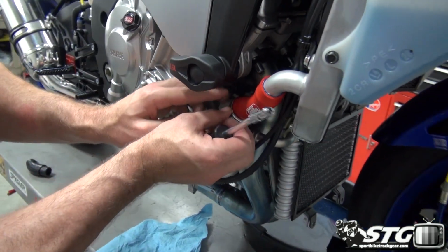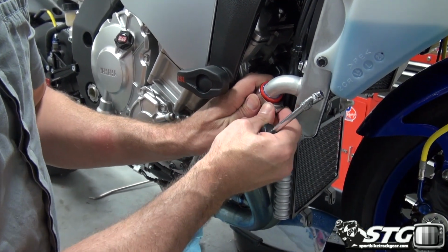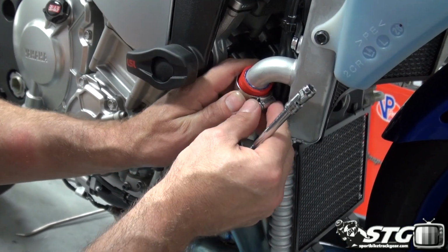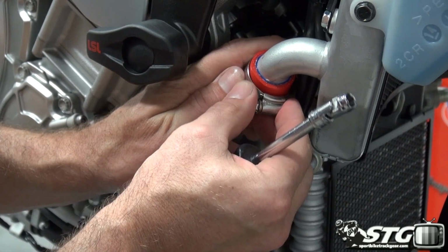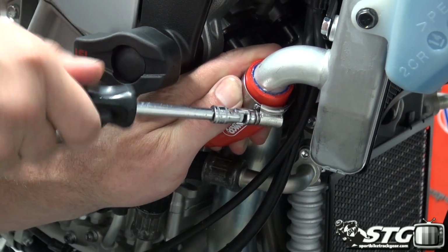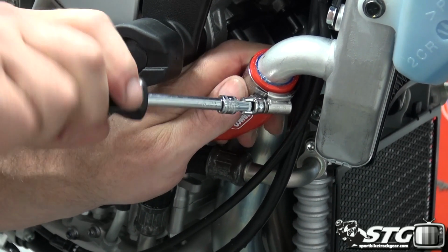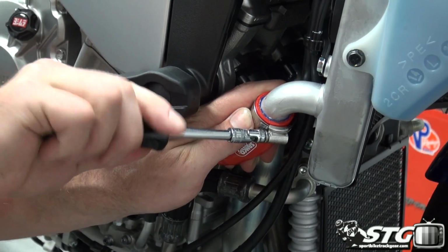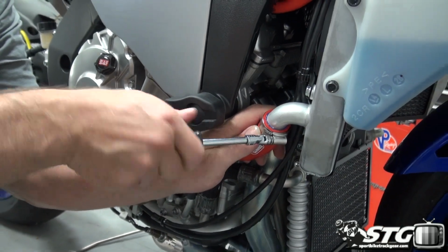Once I'm done with this, we're going to reinstall the fuel tank. I'm going to leave the side fairings off for the time being because I want to show you guys the coolant bleeding process. I think that could be pretty helpful. Okay, so when we come back, clamps will all be tight, fuel tank will be on, and we're going to be ready to bleed our cooling system.